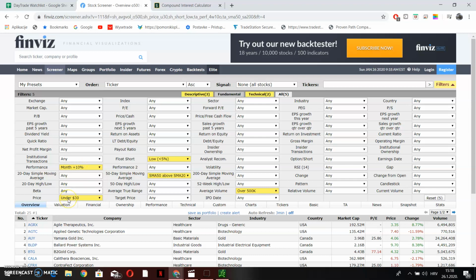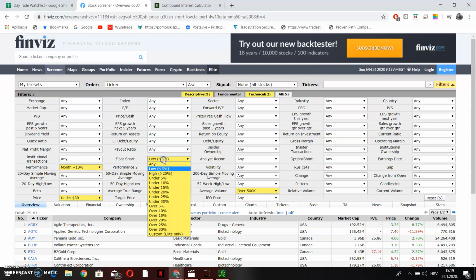The next thing is price under 30 bucks. Why is this so low? It's because a stock that's at 30 bucks can move only 3 bucks up or down, and that is a 10% increase. We can make 10% out of it. And if the price is 300 bucks, and it moves 3 bucks, we can make 1%, which is a huge difference. Okay, so that's why we work only with the cheap stocks.